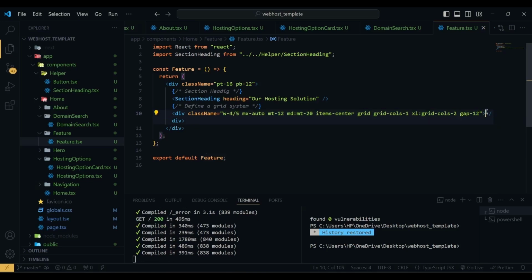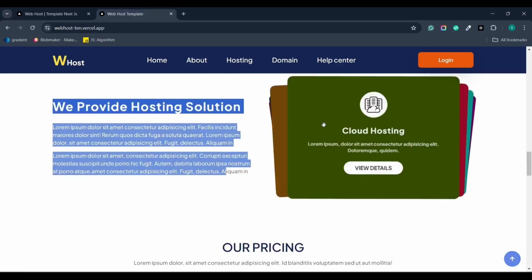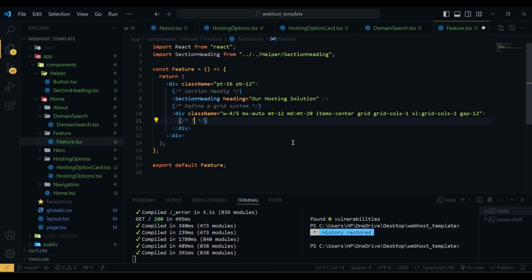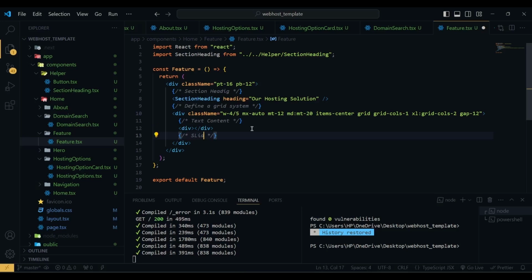Now inside this div we have two parts. If I show you, here you can see we have this text content, and then we have this slider. So this div is for the text content, and then we have a slider. So this div is for the slider. So let's first work on the text content.